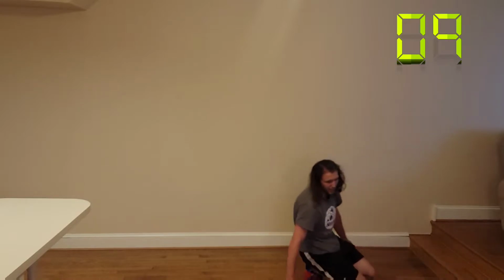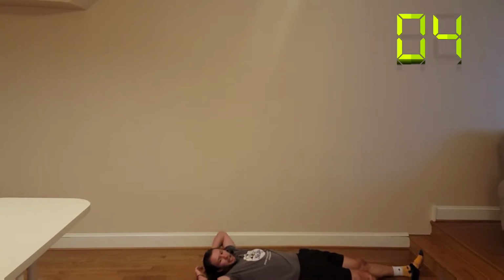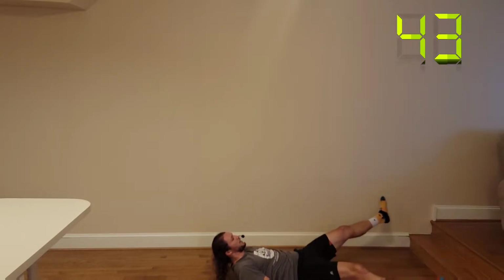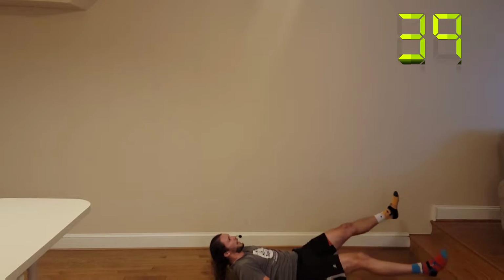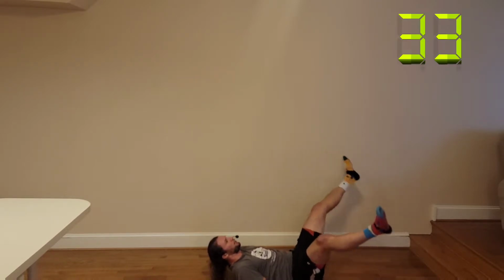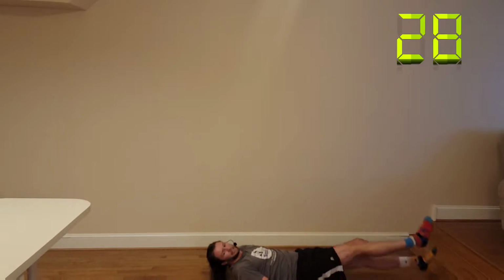We're doing scissor kicks on our back for an ab piece, kicking our legs back and forth. Ready, set, let's go. Scissor kicks. You can put your hands underneath your butt if you need a little support to make it a little bit easier. Lift your legs higher in the air. If you want a little bit more of a challenge, stay nice and low.